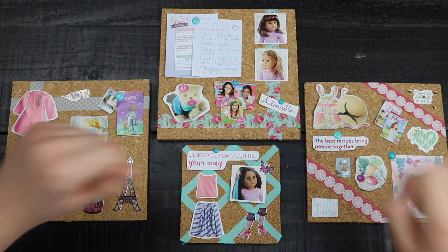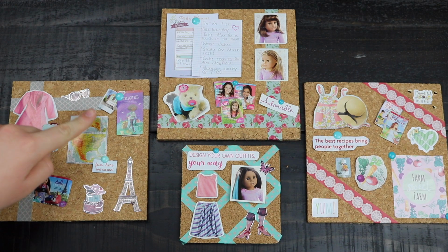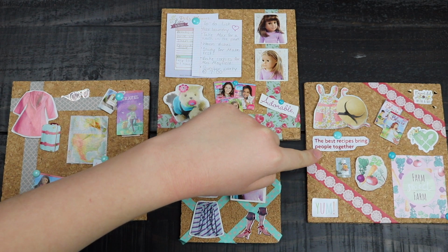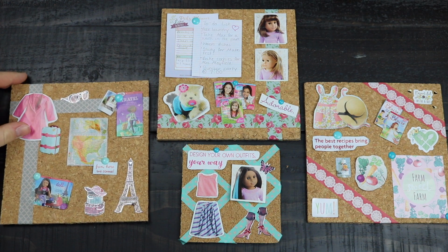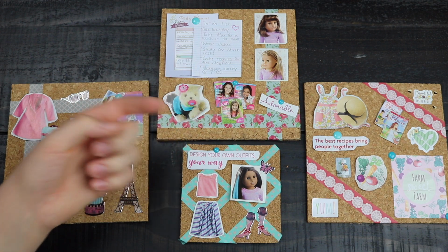And here are all of our doll-sized inspiration boards. We have a lot of different styles here, from traveling to fashion, for our Blaire Wilson fans, and just an everyday inspiration board. There really is no wrong or right way to do this craft, so the possibilities are endless. And I hope you have a lot of fun with this craft, coming up with different inspiration boards that represent your doll style.